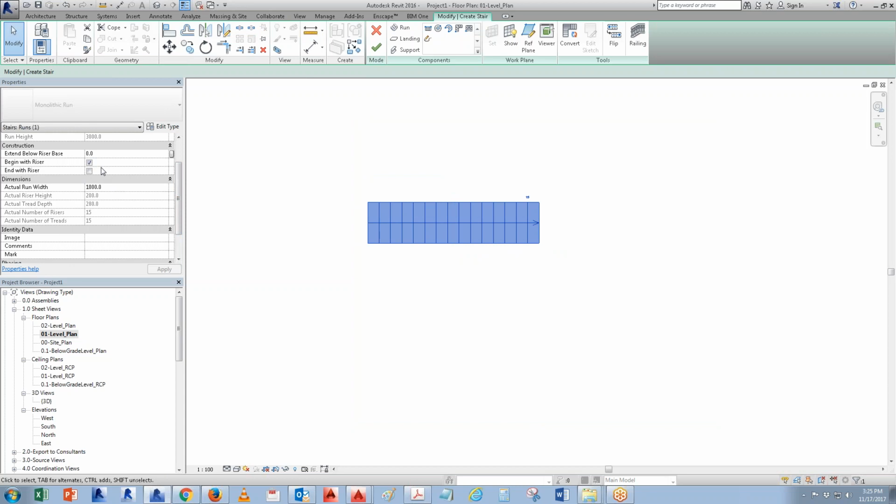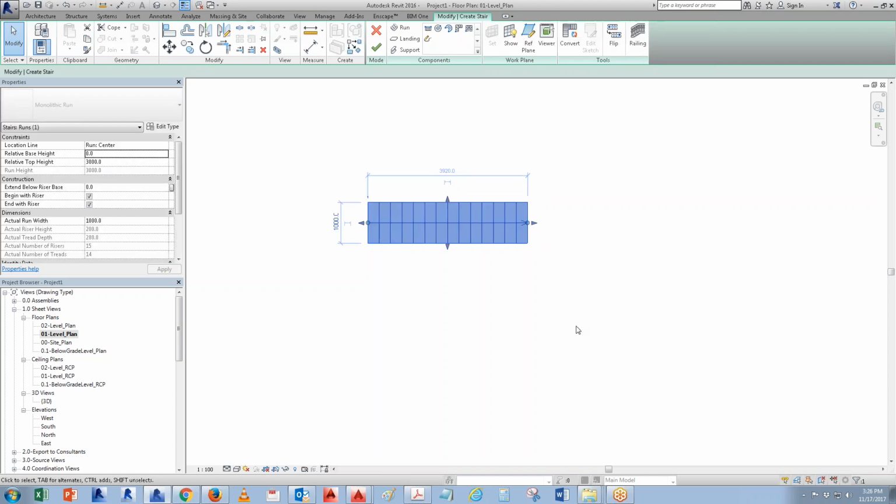The reason why is that by default, they didn't, I always like it to be checked. You know the reason why, right? Because when you go into the plan, it's wrong in terms of counting, okay? When we do architecture, we always say end with riser so that this one would count as one less rather than one more, okay? It's counting the risers. That's something that you have to keep in mind, right? In this template, I know that when people do this thing, they don't check it.